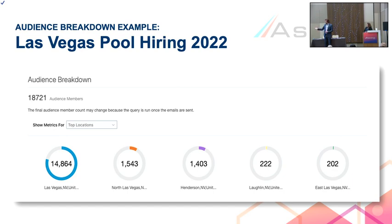And as they start to break that down, just with this native dashboard feature within each campaign, it will start to give you a breakdown of the top locations that will receive this communication. If you toggle through that little drop down above the circles, you have different options like the top 5 previous employers who will be subject to this, or top 5 levels of education, so that you'll know if this is going to hit mostly people who have bachelor's degrees, or mostly people who actually previously worked at Caesars or who are in Las Vegas. Ways to kind of know that you're hitting the mark in terms of the folks you want to reach before you actually click the button to send these emails out, because you might need to fine-tune your audience. That's kind of the point with that.